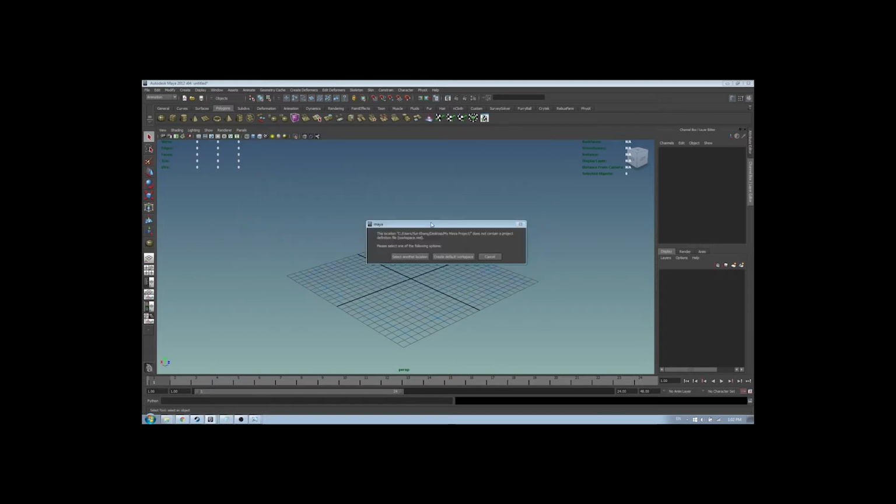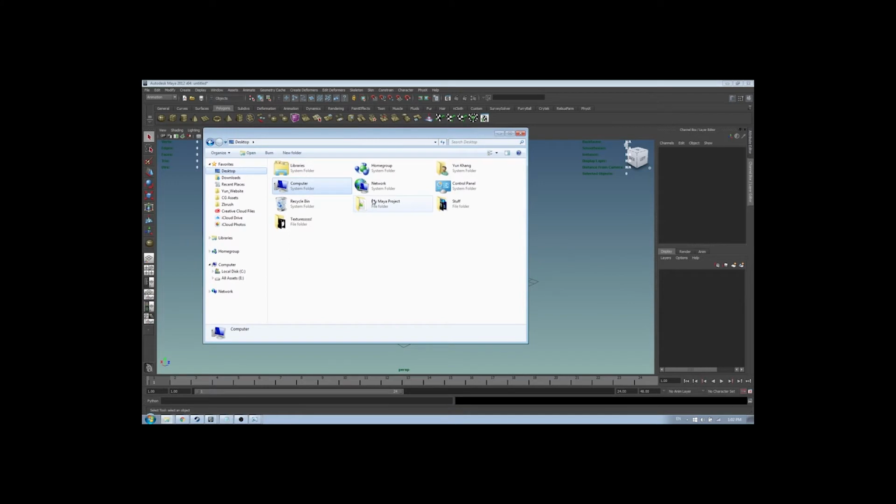Now, right now, not much really happens, okay? So let's just go to my folder over here. You can see on my desktop, we've got my project. Now in here, there's really nothing to be said, okay? So I'm going to move this to the side for a second. Let's go back into File, and let's go back into Project Window.